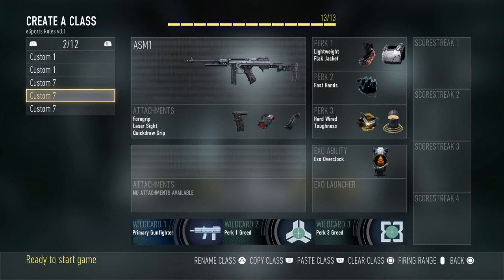Now, same thing in search. Same class setup, just with a submachine gun. This is for maps like Detroit. Maybe certain parts of Retreat you can use it. Solar Pool, I like to use the ASM one. And the second hardpoint by, I call it Water Cooler, Water Tower. B-bomb search, that area. So I'm using an ASM one, foregrip, laser, and quick draw.